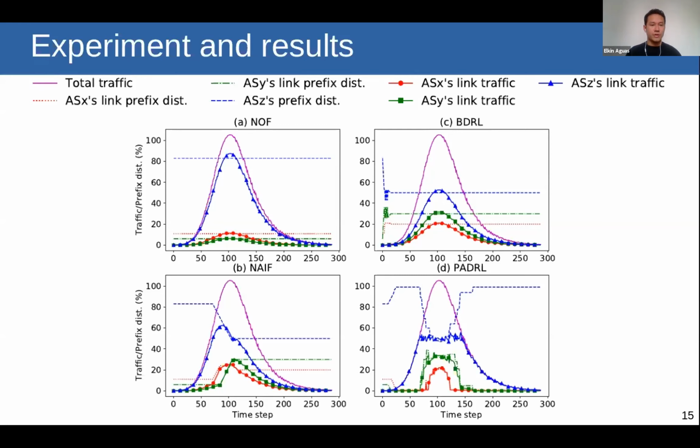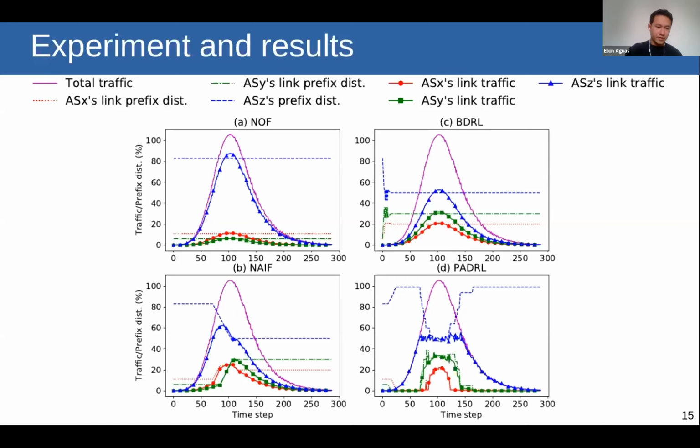If you remember well, at this point, this prefix distribution and traffic distribution should be at 50% as established by the autonomous system. However, we see in the figure on the top left that the blue dashed line is close to 80%, meaning that there is almost 30% of traffic loss, if you want to see it like that. So this is where the traffic loss is coming in this NOF algorithm. If we pass now to the naive algorithm, figure B, the algorithm is moving one prefix at a time, so we can see how the figure is going down for the dashed blue line.